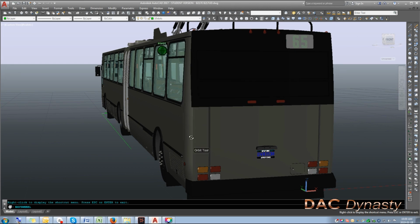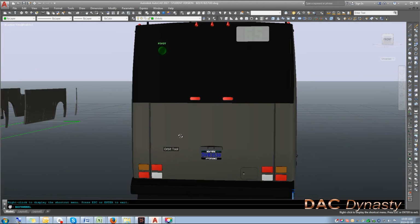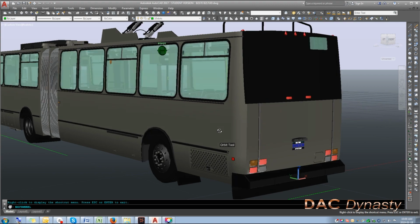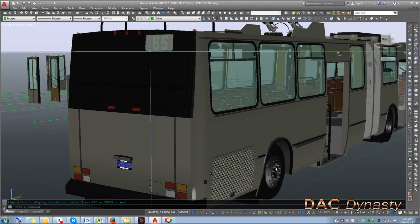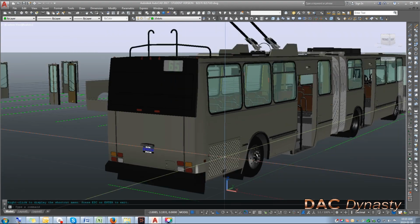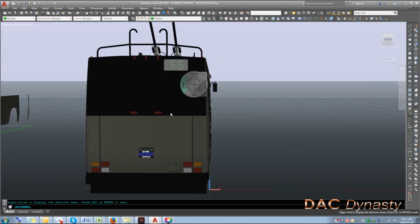The taillights might look a little bigger than the DAC version because they're RTS taillights. Little known fact, RTS taillights are the same dimensions as a sealed beam. I just wanted to show this, look, wouldn't it have been nice to have one of these here? But alas, they never made them, so they never made it here.